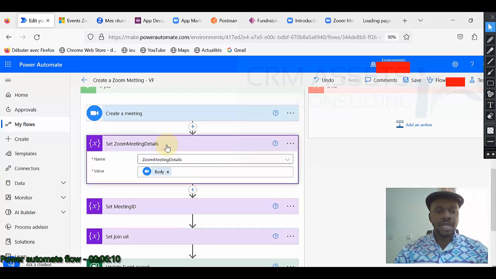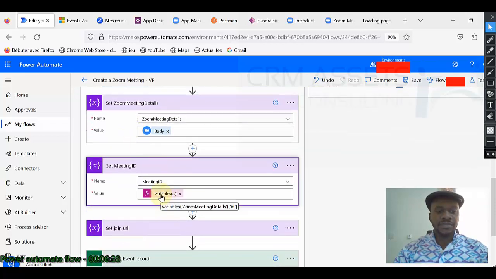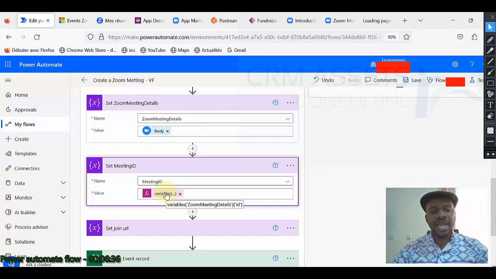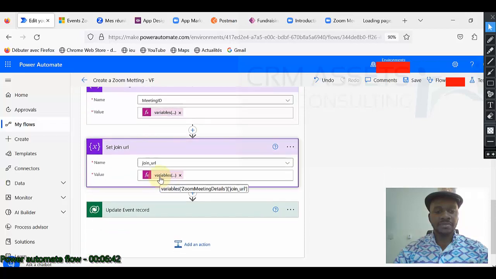I store the resulting body of the create meeting action in my Zoom meeting detail object variable. Then I can easily retrieve the ID from this variable containing the returned body and store it in my integer ID variable. I do the same to collect the join URL and store it in my join URL variable.